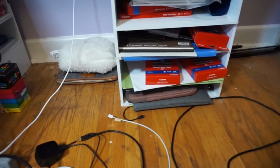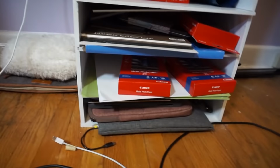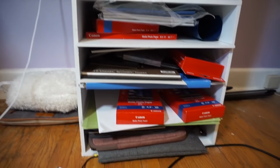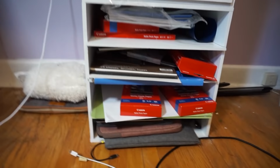Okay, please ignore all the dust and debris all over my floor. I will give that a vacuum and clean up when I am done going through everything, but this is where I keep all my paper. This can either be printer paper, sticker paper, watercolor paper, any kind of paper I like to put here, and my Cricut mats as well, and just other paper stuff. So I need to sort through that and figure out a system because there's no system.